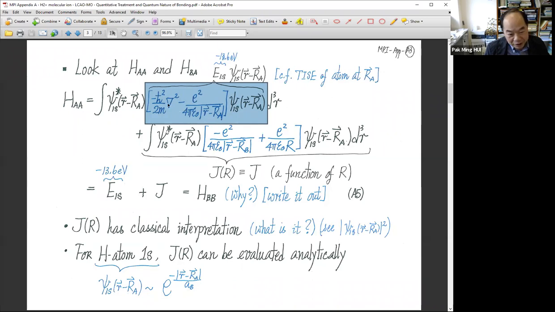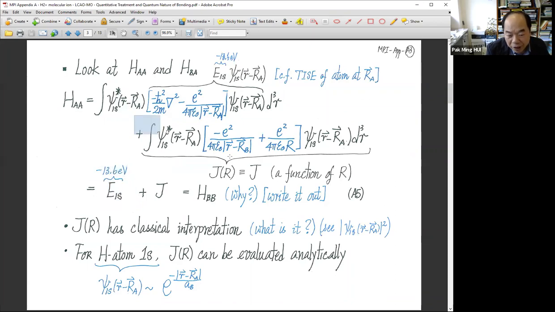So this is the hydrogen Hamiltonian of the left atom. When it operates on the 1s ground state, it gives you minus 13.6 times the state itself. And then this number comes out and you will have a 1 from normalization of the wave function, okay? So that is easy. I represent it by E1s, and actually you know the number.